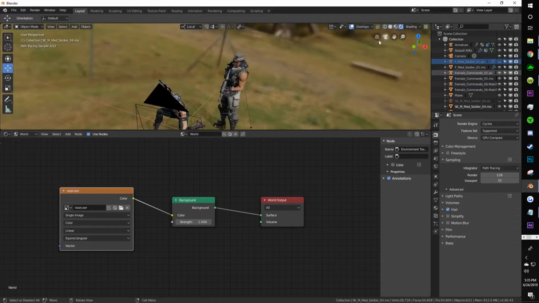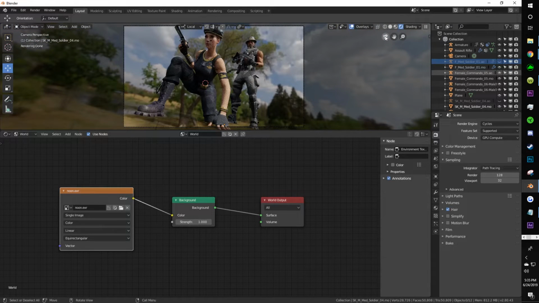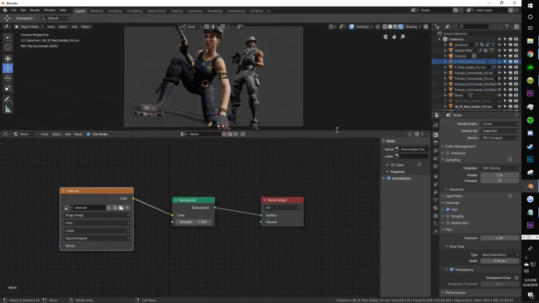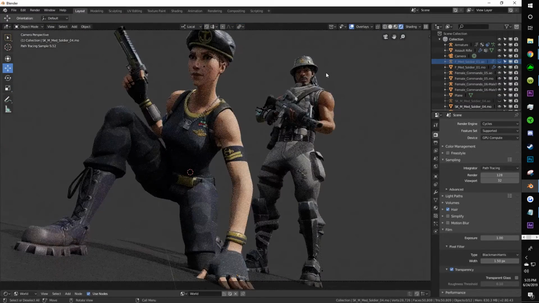Now, obviously, as you can see right now, it looks kind of weird. There's a whole background and everything. You're wondering, how do I turn this off? If you go to this little thing right here on the right called Render, it's a little camera section, and you click on this thing called Film, you want to check Transparent, and then there you go. Now you have a transparent background.